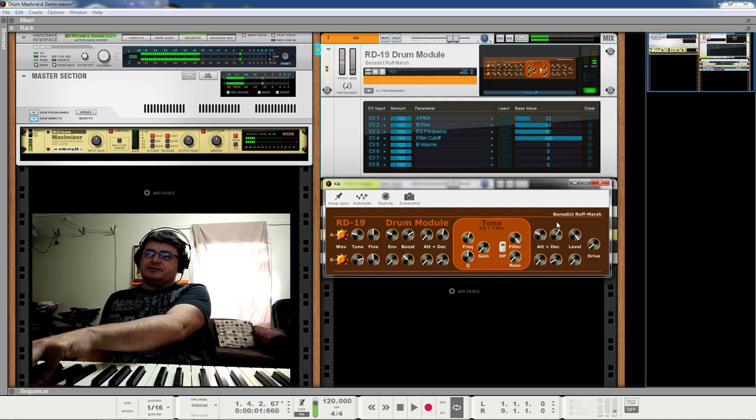And of course you can soften right off. So it all comes down to what you're looking for in your sound. And then level, so you can set the level of each of these. Same thing on the B level.